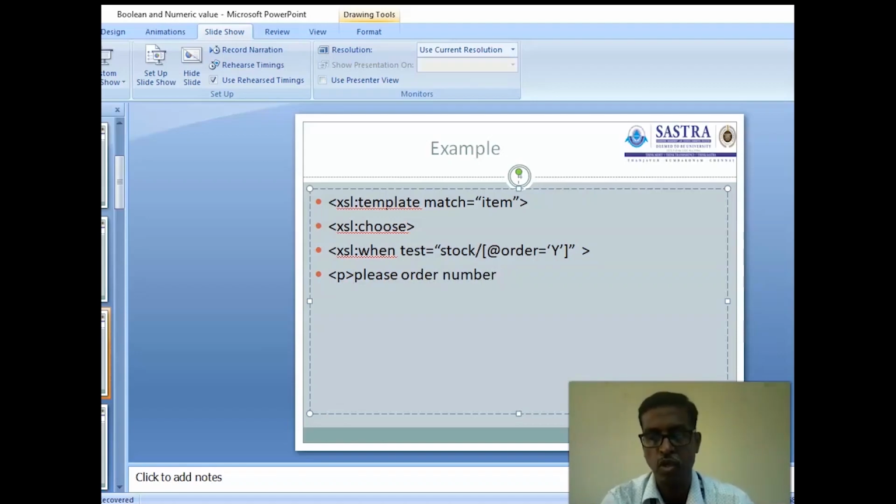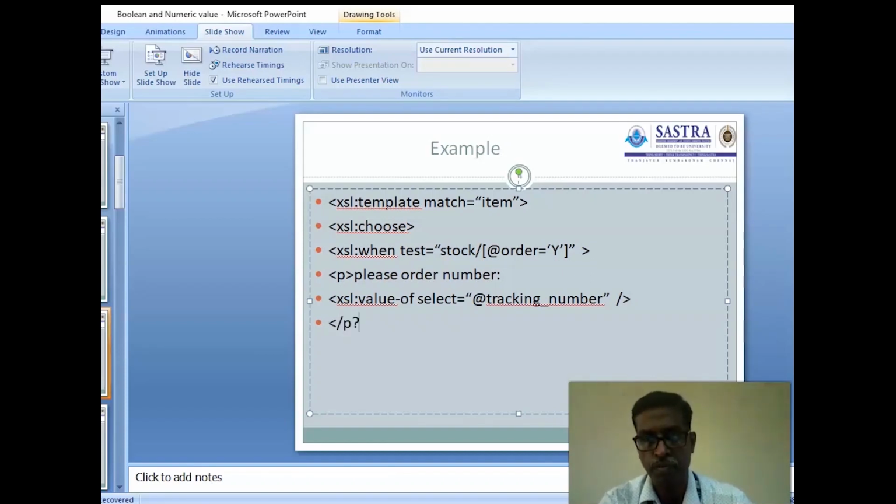We need to print the stock number, xsl:value-of select equal to @tracking-number. I want to display it as a number. Please order, and then close the paragraph with /p. Then close the xsl:when; the first condition is over.